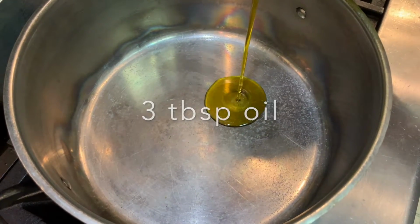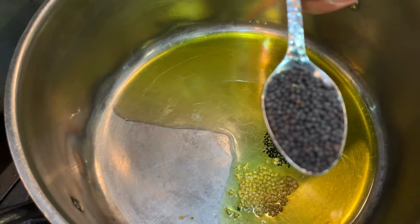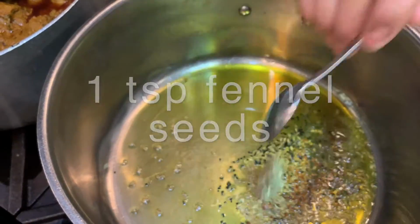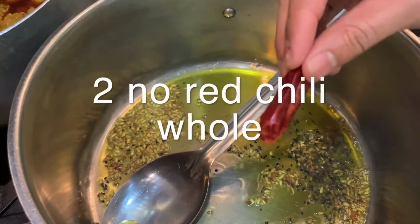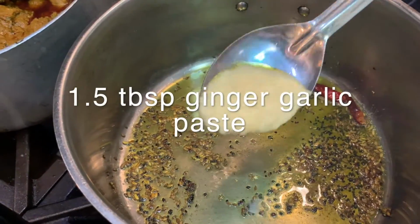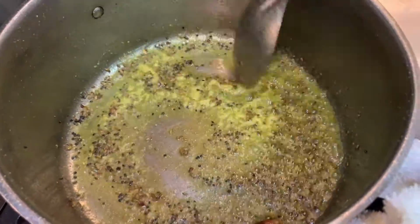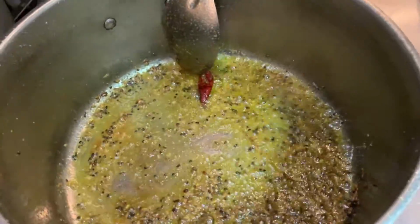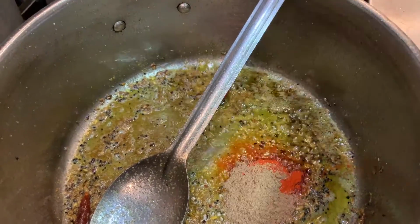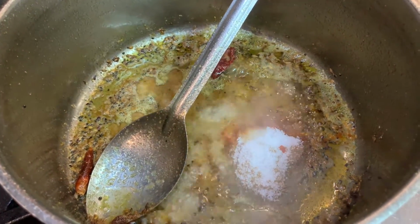Heat oil, kalonji, fenugreek seeds, mustard seeds, cumin seeds, fennel seeds. Allow them to crackle. Red chili whole, pinch of hing, ginger garlic paste. Saute ginger garlic paste for a minute. Slow down your flame now, and we're gonna add turmeric powder, chili powder, coriander powder, salt to taste. Add little water, and we're gonna cook it for another 1 minute.